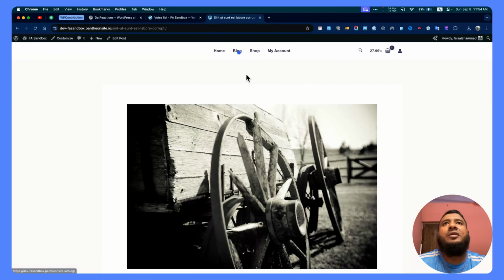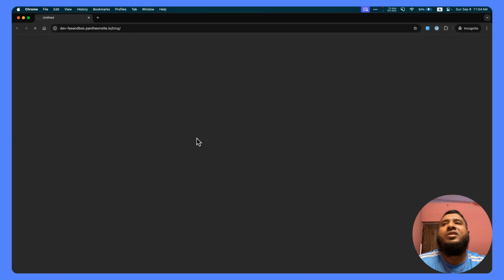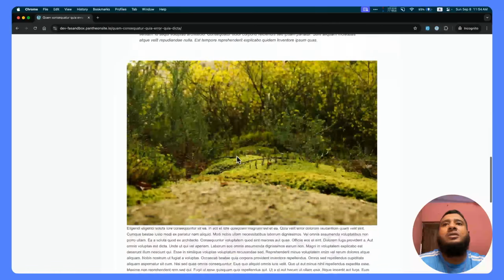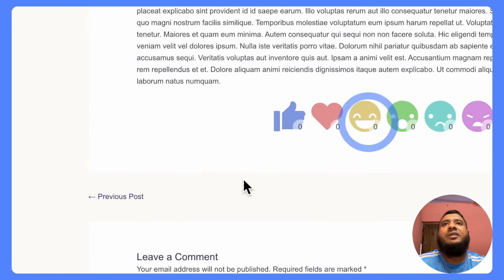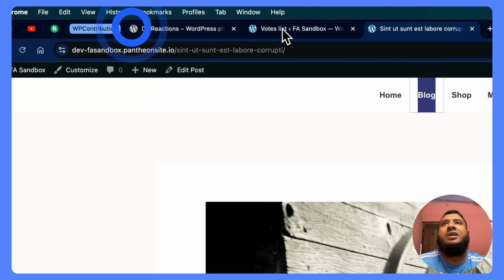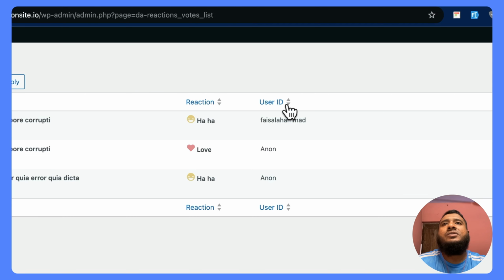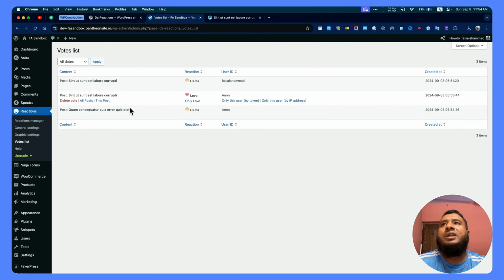So you can try another post. Let's give it another try. Go to here. So let's give the same react for this one too. Let's see how it works on the boards list. So you can see this is good here, and you can also delete the board if you prefer, because sometimes it makes things disrespectful, or you don't want to allow users to give a react on your post. So you can delete the board from there. This is how it works.